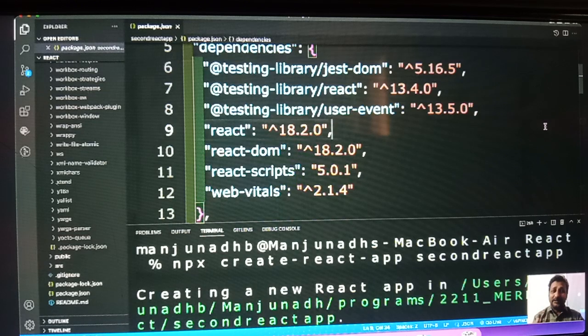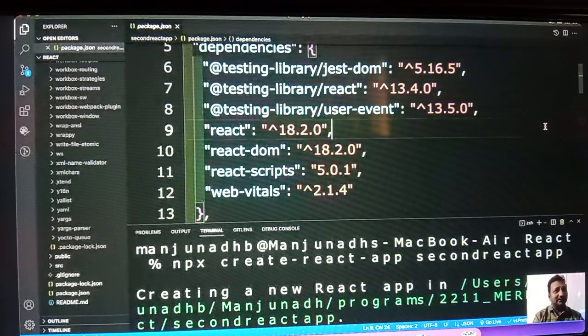In that package.json file, those 7 libraries will be listed. And npm reads that package.json, collects the names of those 7 libraries, connects to npmjs.com, and downloads all those 7 libraries. Not only those 7 libraries, its dependencies also will be downloaded.